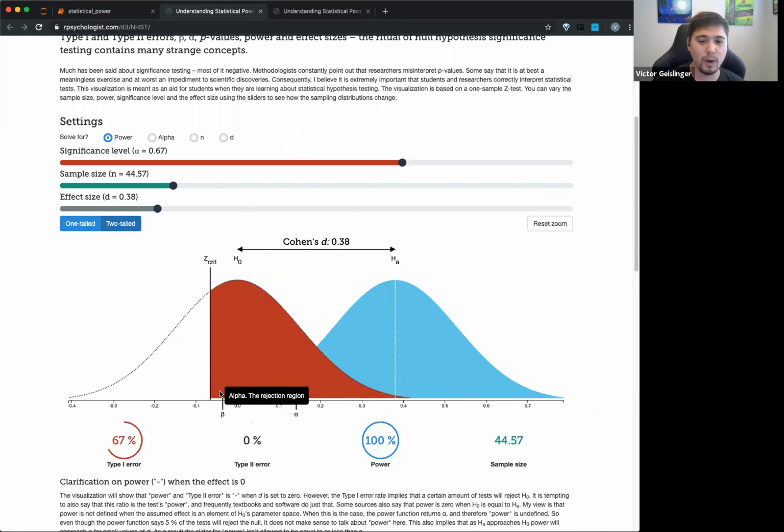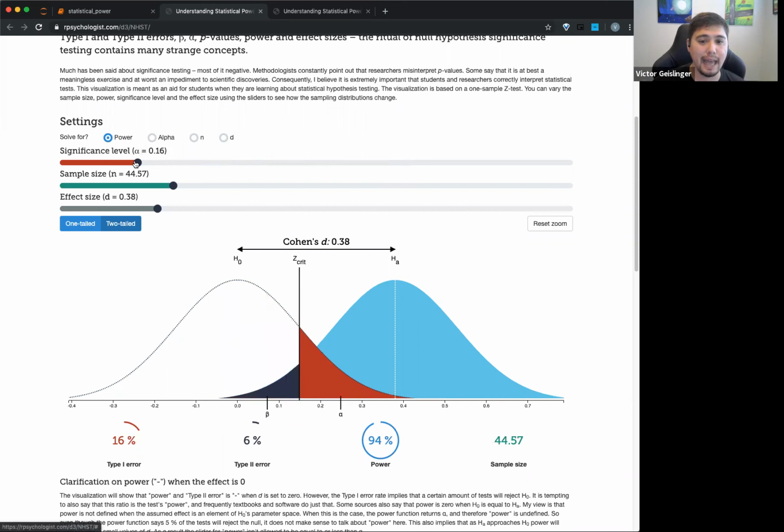So that's what this power is representing, this trade-off between this alpha, this sample size, and this effect size. So we can imagine if I increase the effect size, what's going to happen to these distributions? Are they going to get closer or further apart? They're going to be close. It's going to be a more narrow distribution. Right. If I increase the effect size?